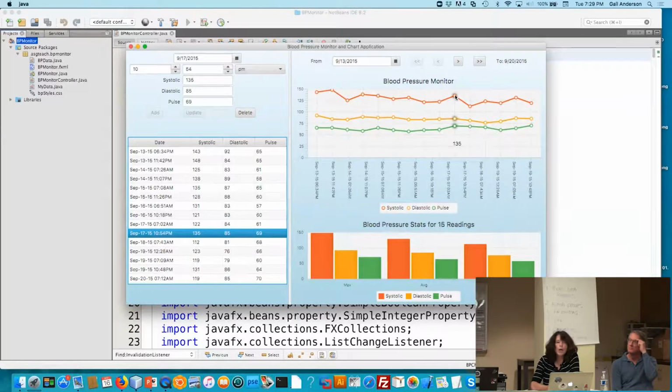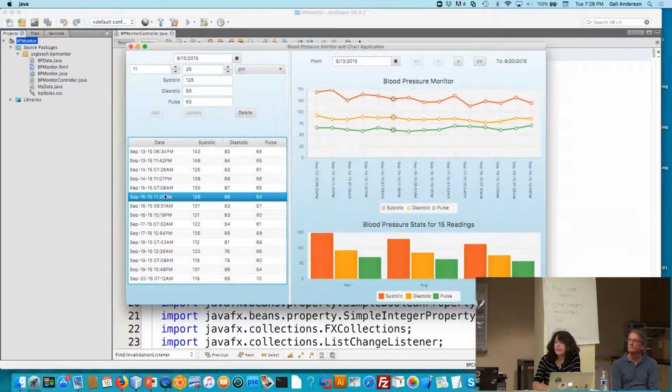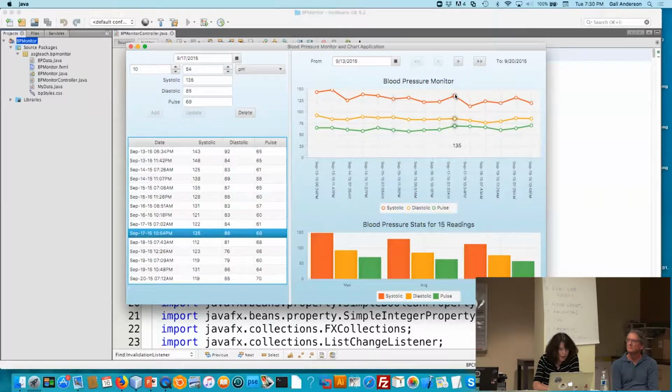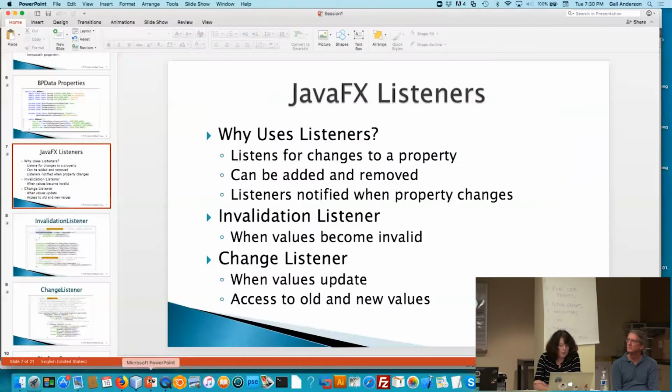But notice that we have to turn off the drop shadow in the previously selected item, as well as make sure the selected index in the table is set right. So to turn off the drop shadow of the previous, we need to look at the old value. So that's a situation where you want to use a ChangeListener because the old value is important. Okay, that's it. Back to you.